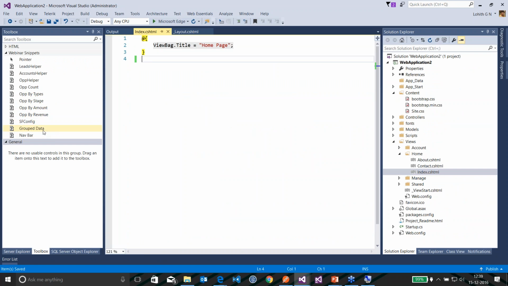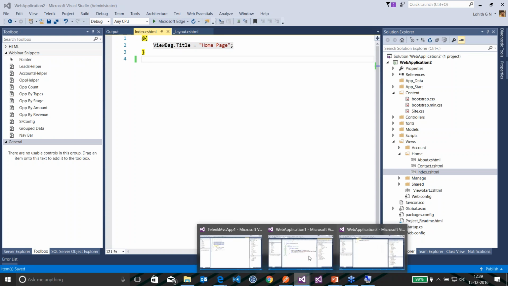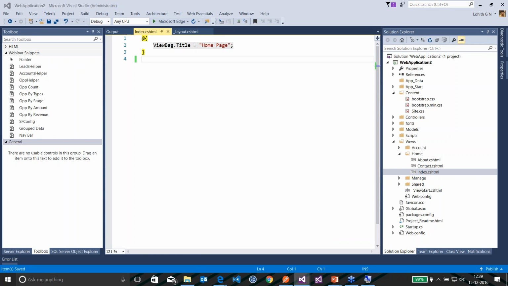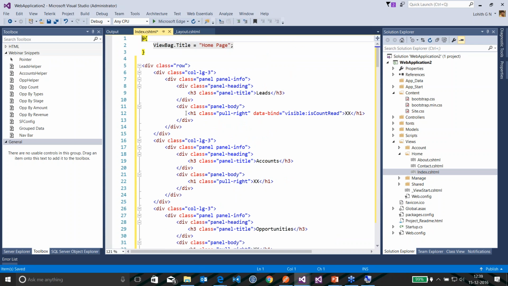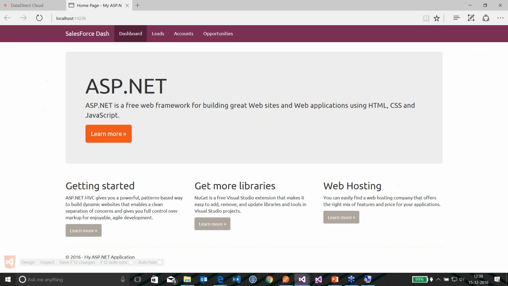Okay, let me go grab a couple of data. All I've done here is use Bootstrap to put a couple of things here, just to show how this will look. So I'm going to start that again.